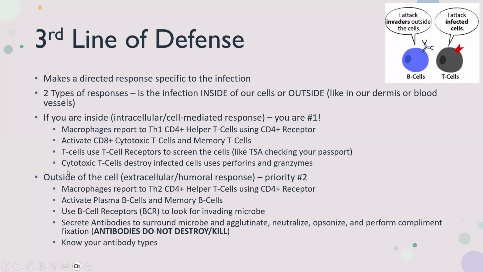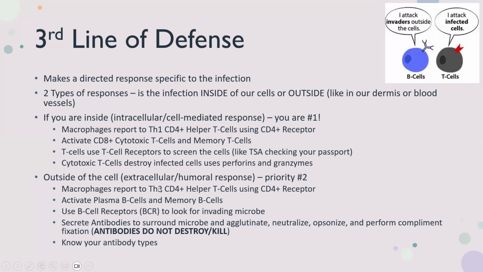Any other infection, like I said, it's either going to be a virus or cancer. It's going to be a cell-mediated response with Th1. Anything else, allergies, bacteria, parasites, fungi and fungal infections, whatever, those cells are usually too big to just be inside of our cell. And so they will be priority 2, or a Th2 response.